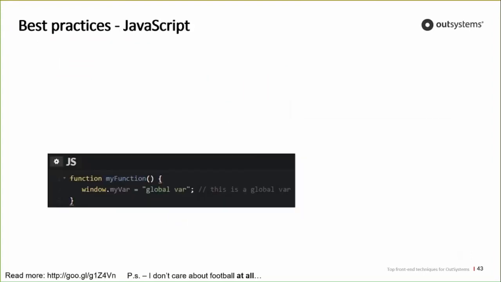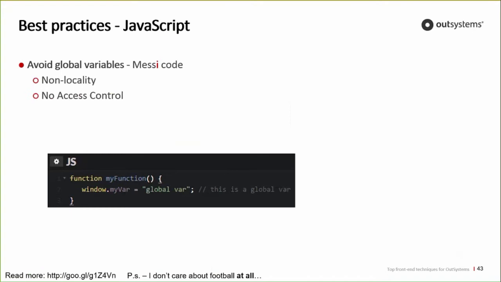Now moving forward to some of the best practices in terms of JavaScript. So first of all, you should avoid global variables. Why? Because they are known globally. So the code that is using them is not necessarily close to where the variable is. You do not have any access control to them. That means that any part of your application can change the value of that variable at any moment in time and even corrupt the value of that variable. And even in terms of memory allocation, we are allocating that variable to the global scope, and we are basically polluting it.